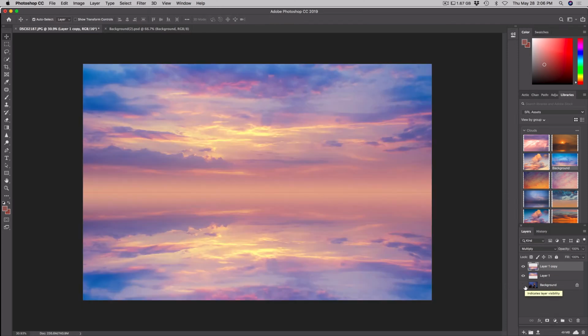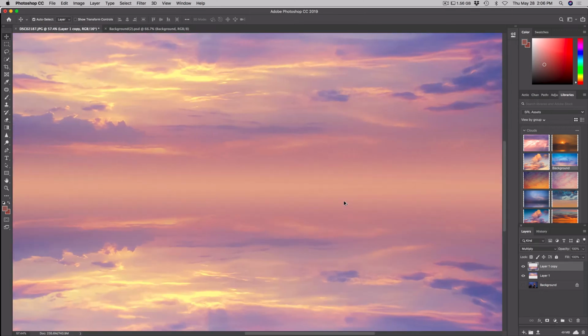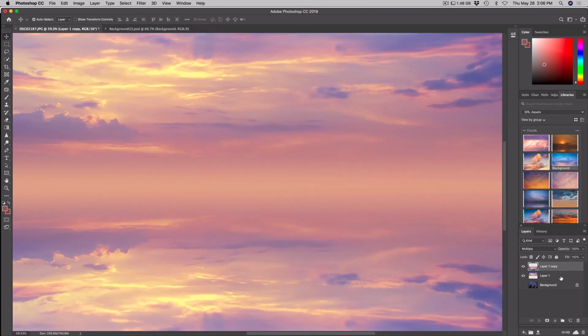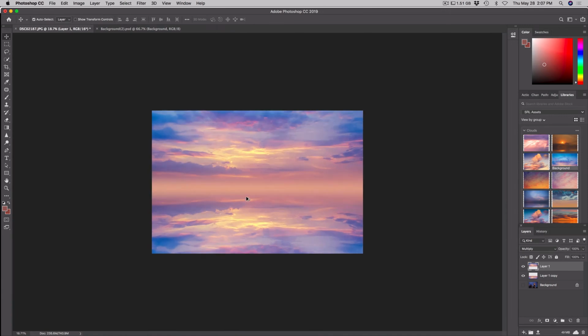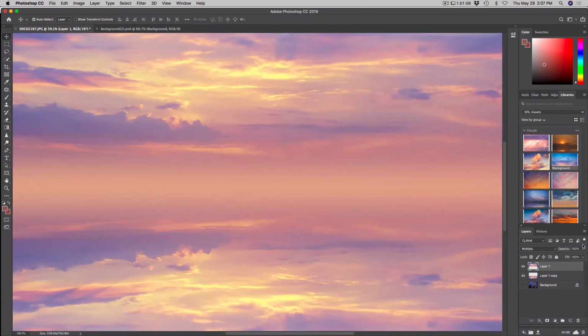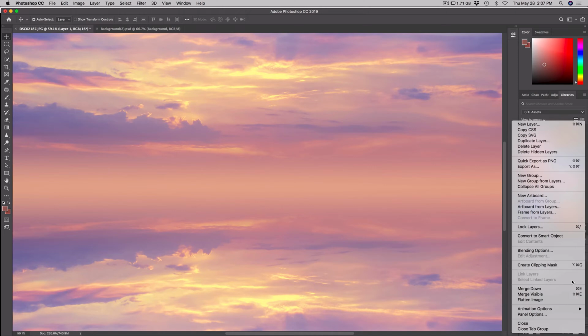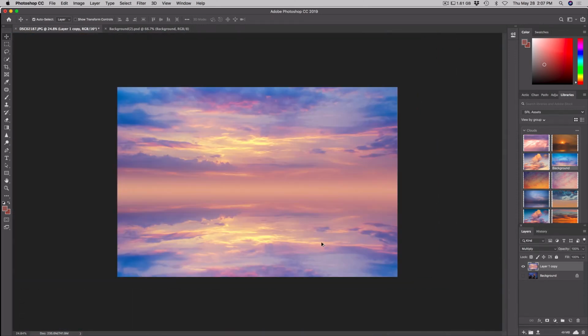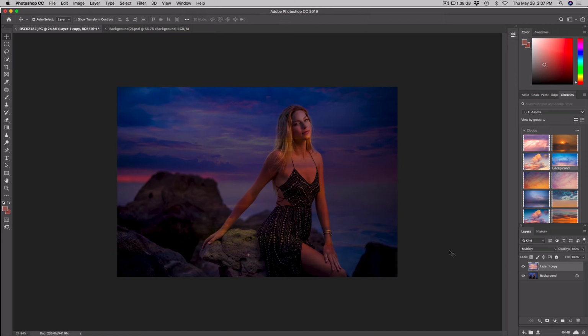That's what we did. So now you see a little bit of a line here, and we need to get that line out. Actually, if you go in close, you don't really see it. So I'm going to switch layers here because that's the top of the sky here, and that's the bottom of the sky. And I'm going to merge these together actually, so it's one sky. Merge down. This creates it into one layer. And you can see it's one layer.